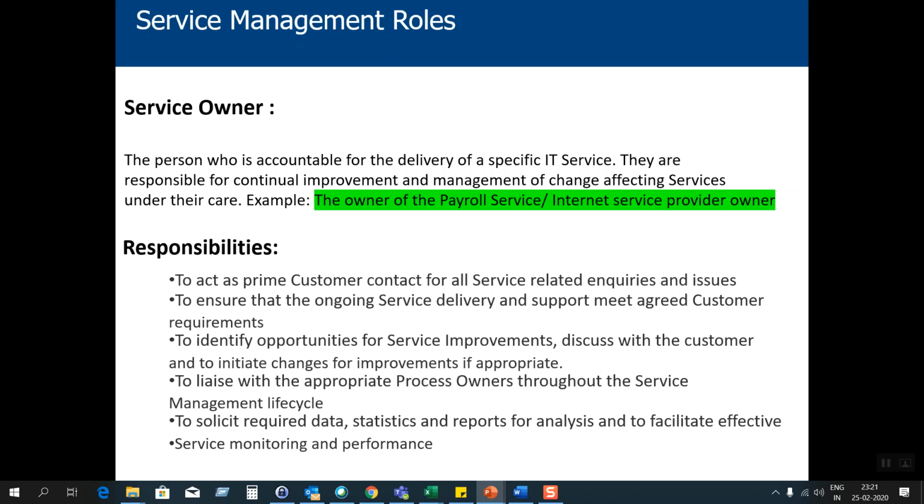So for this, they need to gather approval from the service owner, which means that maybe my service provider's owner is the South region head, or maybe the zonal head. So the service owner is a person who is accountable to provide the specific IT service and who should take the cost and risk as ownership. Not everyone can approve what the service owner can approve because he is accountable for cost and risk. So this is all about the service owner.